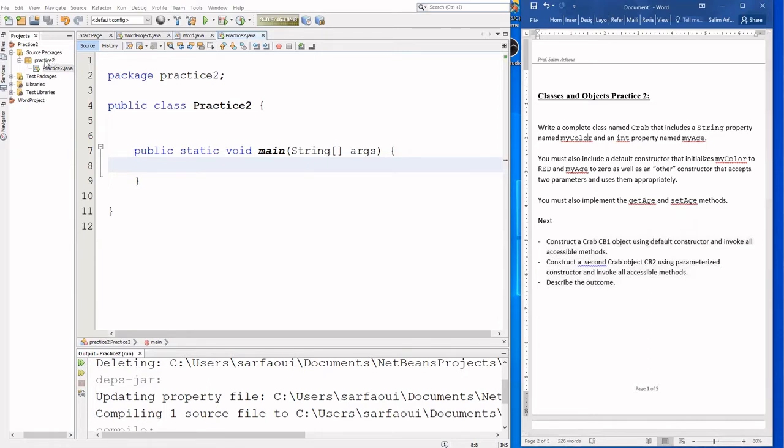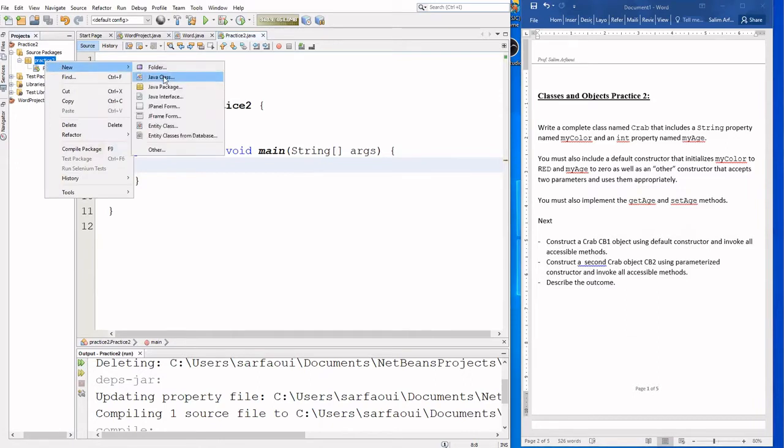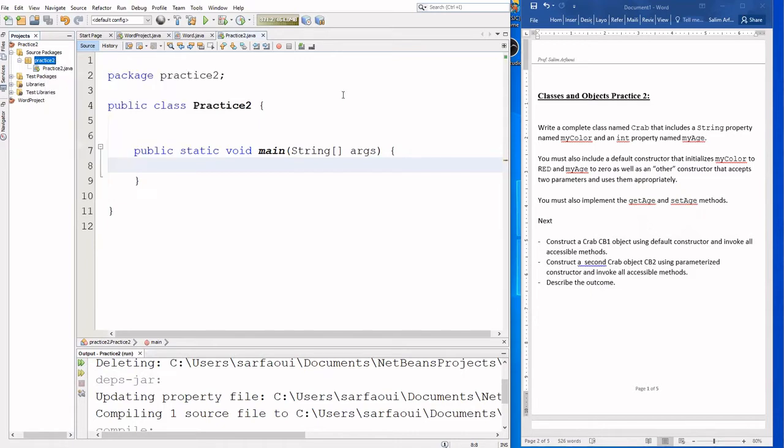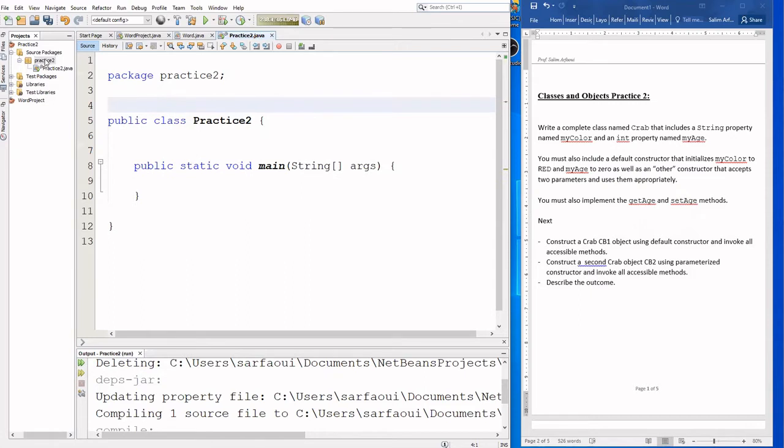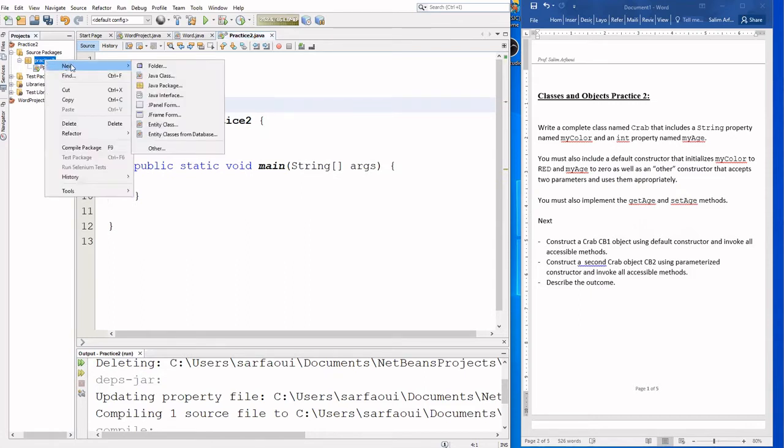To create a class, let me right click on the source package and choose Java class. I can add a Java class to my source package, but I can also create the class within the same file as my main class. I can create my class here as well. But I prefer to create it in separate files. It's just a better practice for me.